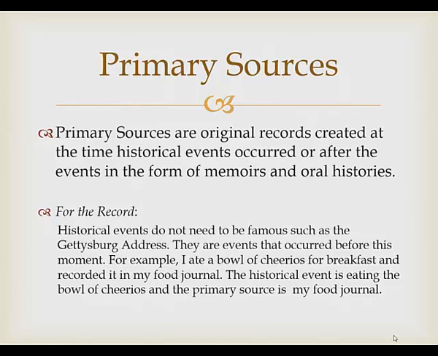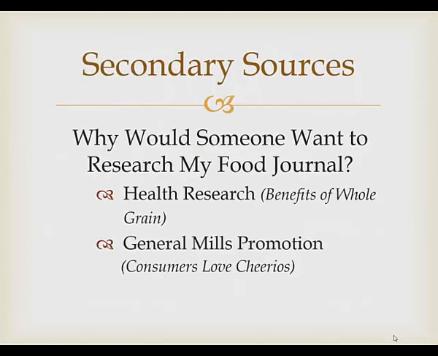For example, I ate a bowl of Cheerios this morning and recorded it in my food journal. Eating the bowl of Cheerios is the historic event, and my food journal is the primary source. I'm going to give you some examples of how researchers might use my food journal in the creation of a secondary source. One example could be that the National Science Foundation is doing a study on the benefits of eating whole grains first thing in the morning.